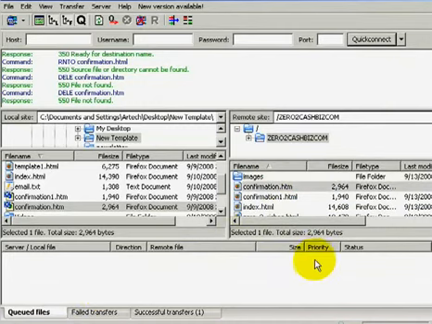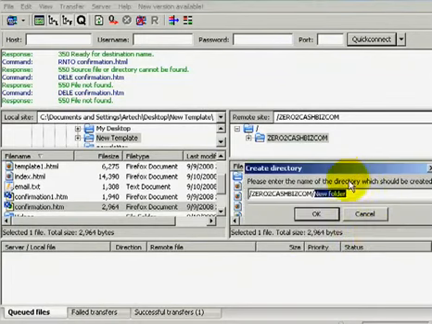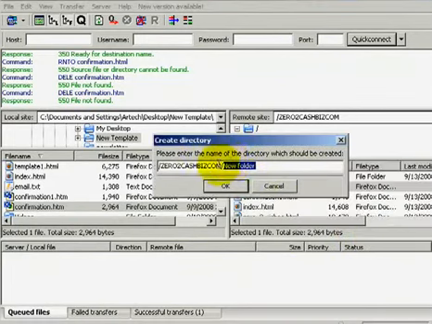Now, to create a folder or various folders using FileZilla or any FTP client is a very easy matter as well. All you have to do is come over here, right-click in this area, and say Create Directory. Then you're presented with another box, and simply type in where it has the blue area, for example, your new folder or your new directory name, then click OK. I won't do this because I'm playing around with somebody else's server.